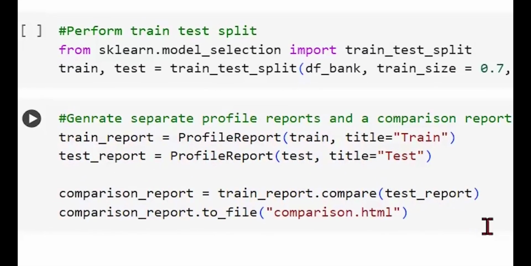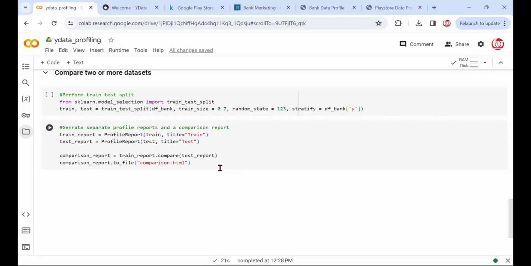Now, coming back to a very exciting feature that's particularly helpful in competitions: a comparison report. Often in competitions, you are given two data sets, a train data and a test data. And if the train and test data are not in sync, you're never going to be able to create a very effective model. So what we should do in this case is, to begin with, first compare: are the train and test data similar or not?